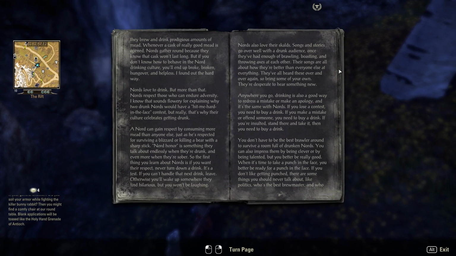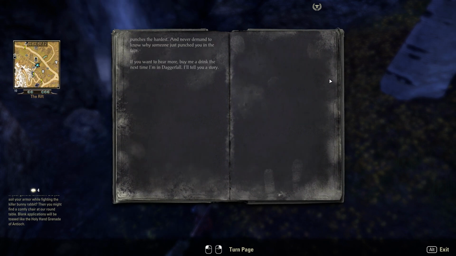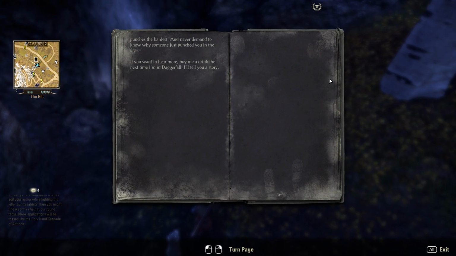If you don't like getting punched, there are some things you should never talk about, like politics. Who is the best brewmaster? And who punches the hardest? And never demand to know why someone just punched you in the face. If you want to hear more, buy me a drink the next time I'm in Daggerfall. I'll tell you a story.